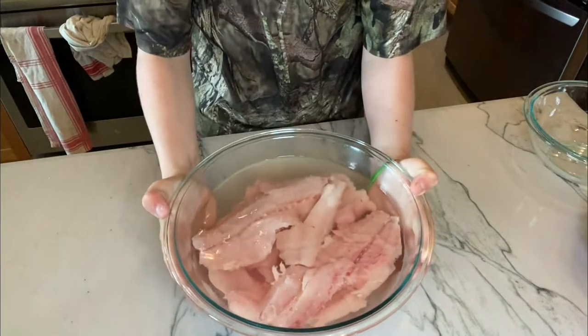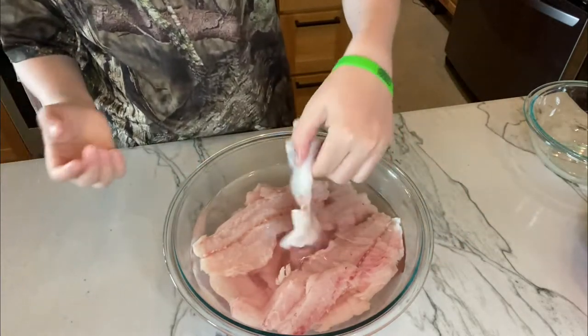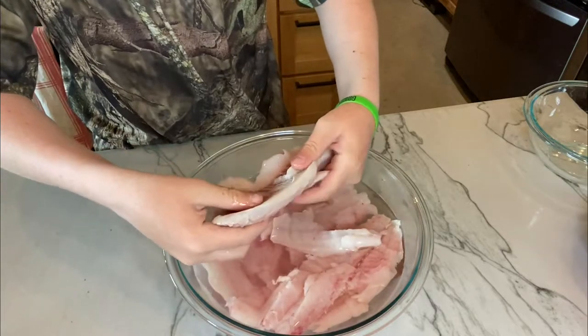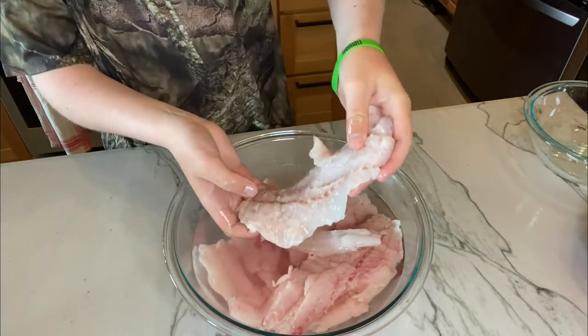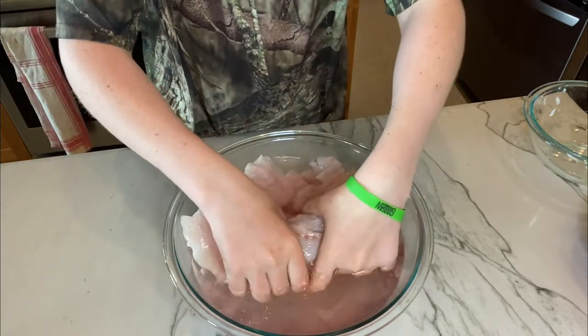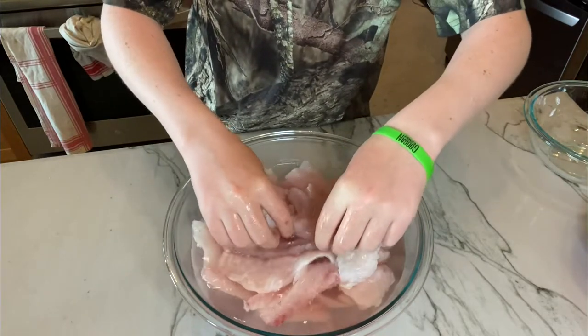Boom. There we go. 24 hours in the refrigerator. We got all of our soon-to-be Golden Krispies. Sand bass, hybrid, crappie. That big old hybrid fillet right there looks so juicy. Looks so good. Let them sit in salt water for 24 hours in the fridge so they stay nice and good.